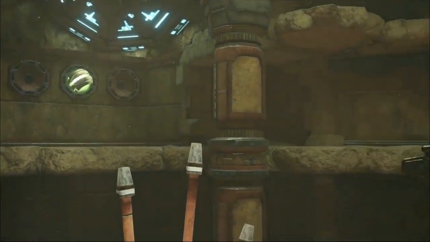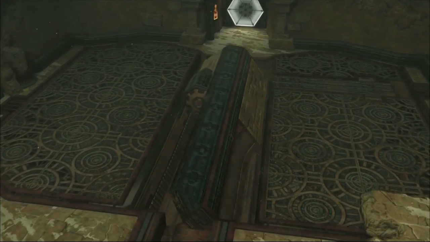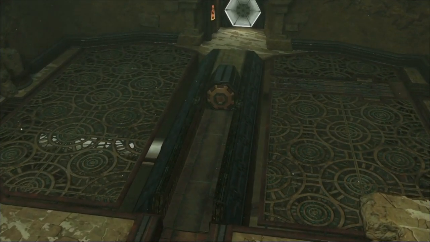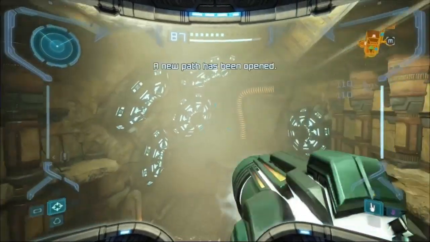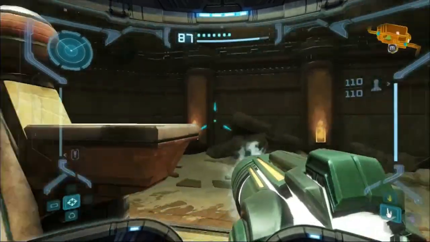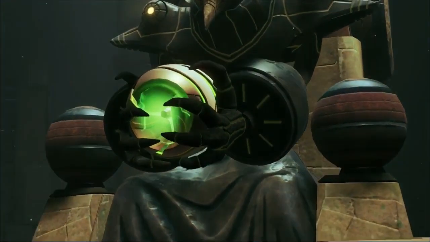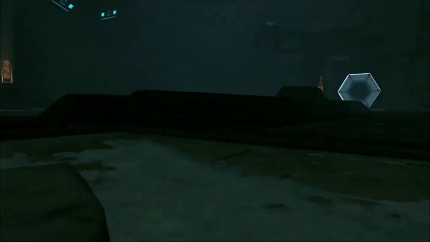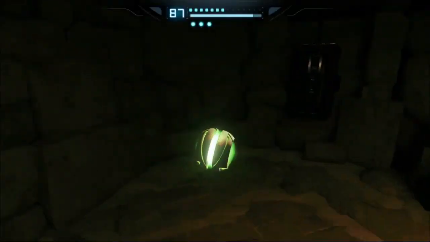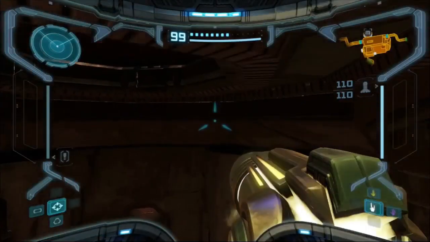So, if we do use the ice beam, we get a new path opening up for more Chozo bowling. It's not quite the same as the one in Super Metroid, but it still allows us to roll around, probably not at the speed of sound. But this one does actually go bowling with us, compared to the one in Super Metroid, which doesn't actually bowl. So, going through here gives us an energy tank. Particularly useful.